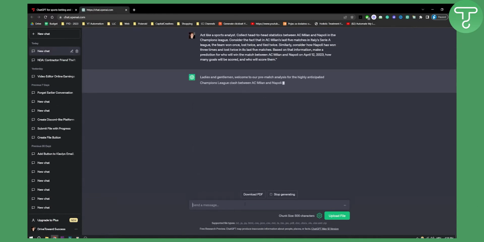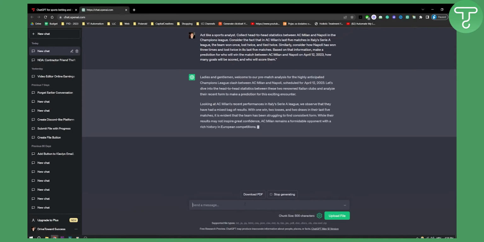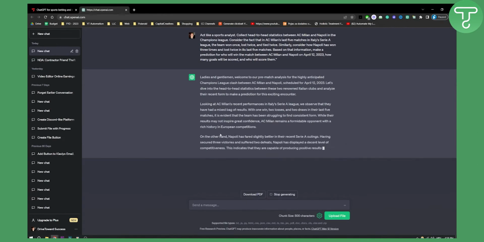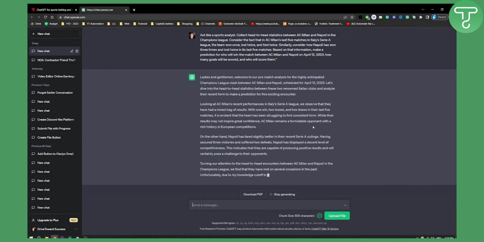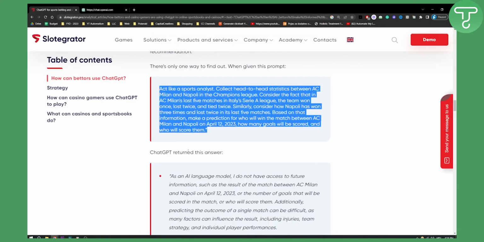And as you can see, what ChatGPT will give you is pretty much who to bet on and which club would be best to bet on, right? So as you can see, it's basically giving you a logical explanation why each team struggled and how you can go and decide which team should be your main priority when you're betting on that team. Now, while this is running, I will also show you right here.